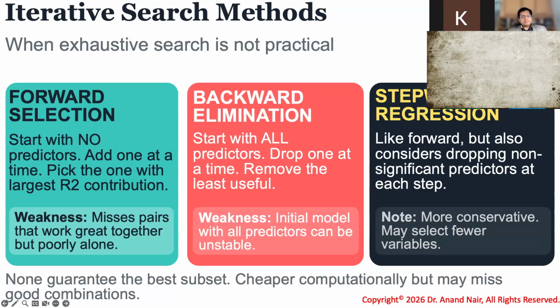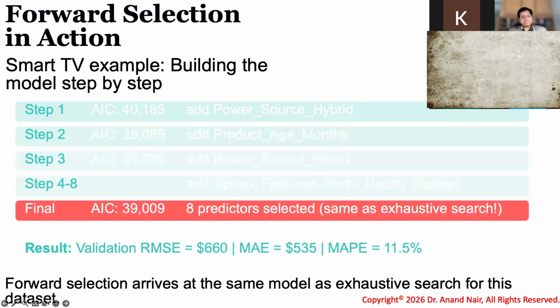It's more conservative and selects fewer variables typically, but none of these models are perfect, right? We can never have a perfect model. Again, nothing can guarantee that this is going to give us the best subset. It is an iterative process. It's a learning process for a data mining analyst. They will have to go through these models, look at the results, and then look at the domain and decide which one is the best based on all that composite understanding.